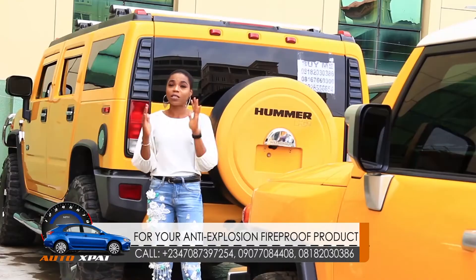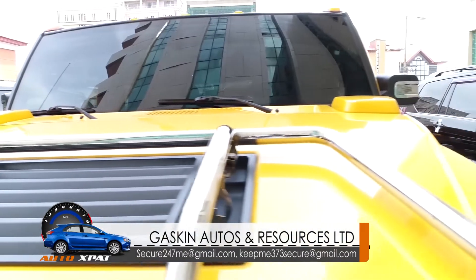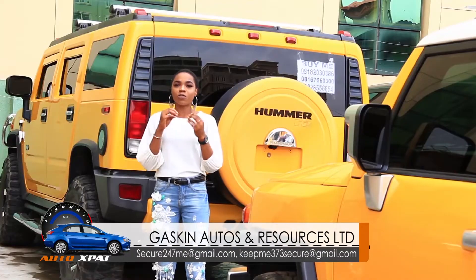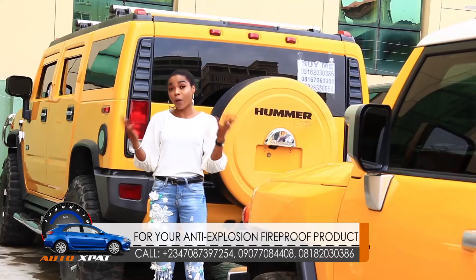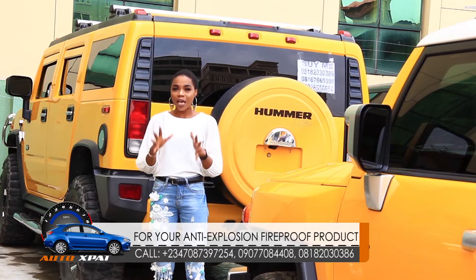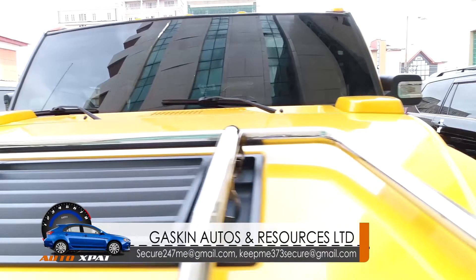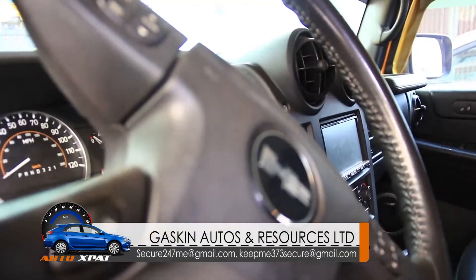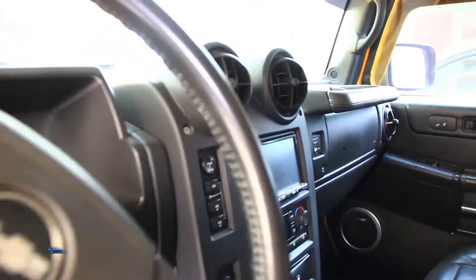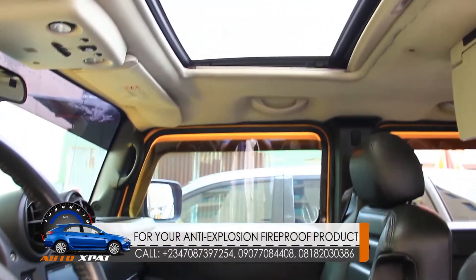The AC is out of this world and the security is breathtaking. The glasses are very thick, meaning to a certain level it's bulletproof, if we're permitted to say that. It is fierce, it is rugged, it can pass through any terrain — whether muddy, hilly, or sandy. No matter the weather, it is going. It is fit for the perfect Nigerian road, so say no to potholes, ditches, and mud. Wherever you see a Hummer, you need to step aside.